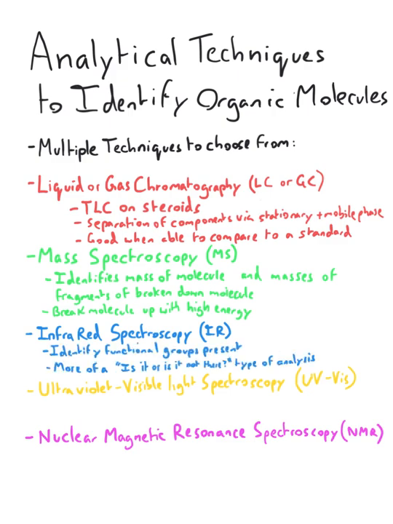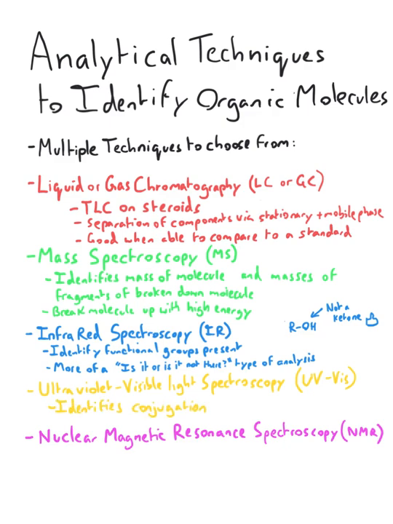IR spectroscopy identifies functional groups present, so it is more of a is it there type of technique as opposed to what the structure of it is. So for example, if you had an alcohol, you would detect the alcohol functional group on the IR, but you would be unlikely to be able to tell what the rest of the structure looks like. You could also tell from it though that you do not have, say, a ketone in there if you are missing the data implying a ketone is present.